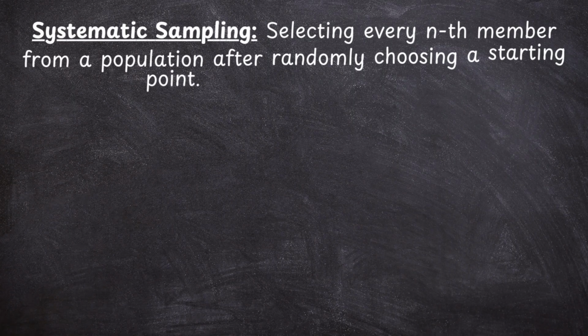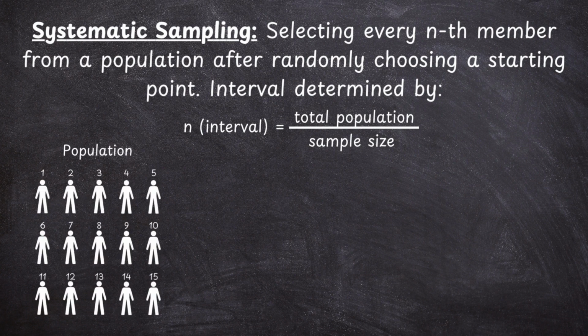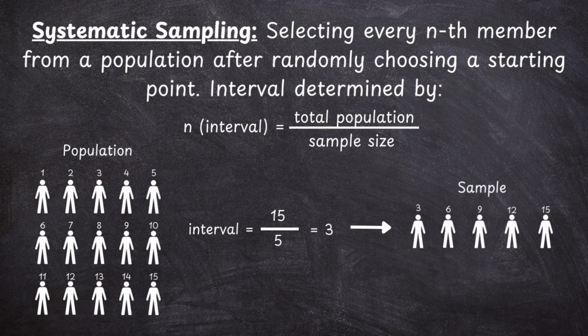And the fourth type of sampling technique is systematic sampling. In this sampling technique, every nth person in the population is selected to be in the sample. So we have our example here. Let's say we have 15 people and we want to create a sample of 5 people. The way we find the nth number is that we will take the total population and divide it by the number of people we want in the sample. So in this case, you can see we have 15 divided by 5 and we get 3. Which means we will take every third person from this population to be in the sample, which you can see we've done here.